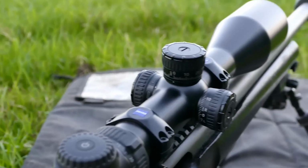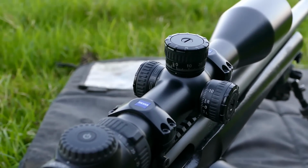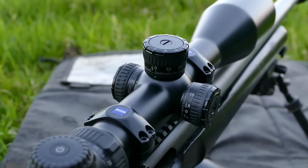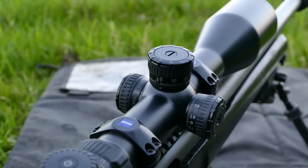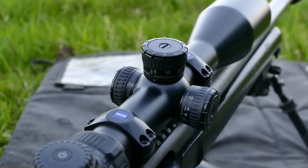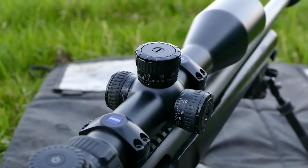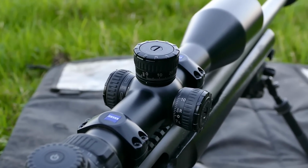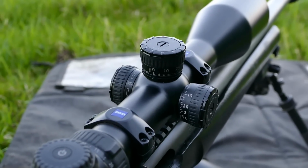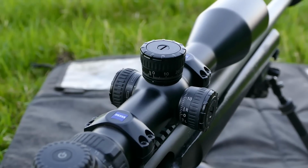The focus on the Zeiss is unbelievably generous and unfussy. Hundreds of yards of depth of field. And that is mainly beneficial at dusk. Even with the same quality of glass, if you've got a larger depth of field at dusk, your eye's given more information as the light really fails, and it just helps you perceive what you need to. And this V8 at dusk is a new standard for these high mag range scopes.